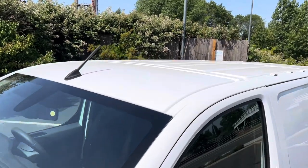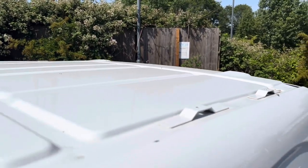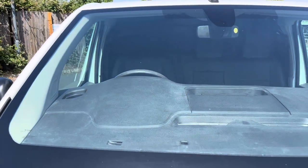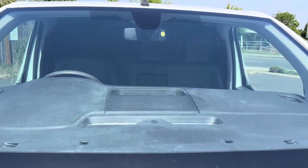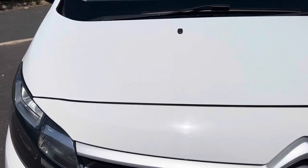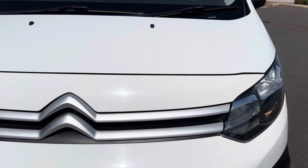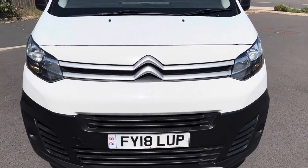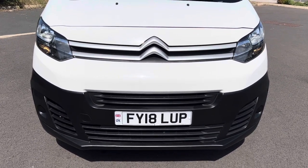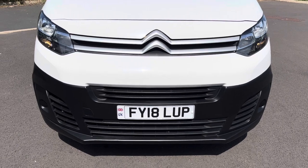Starting up at the roof — you've probably got a better view than I have, but hopefully you can see no major damage up there. Coming down to the windscreen, it's in good condition with no major stone chips, cracks or anything that'll cause grief at MOT time. Coming down to the bonnet, it's in good overall condition — these don't particularly chip up. You will always get minor bits of wear and tear, but anything major cosmetically we do point out to you.